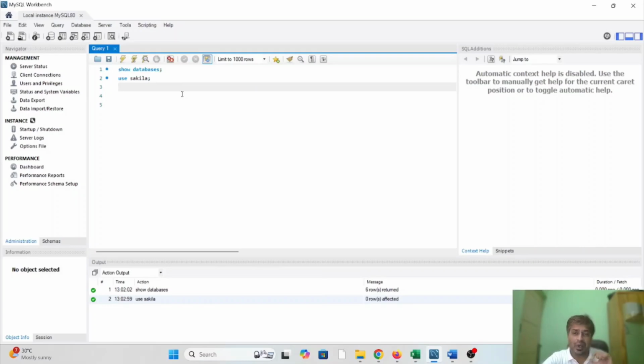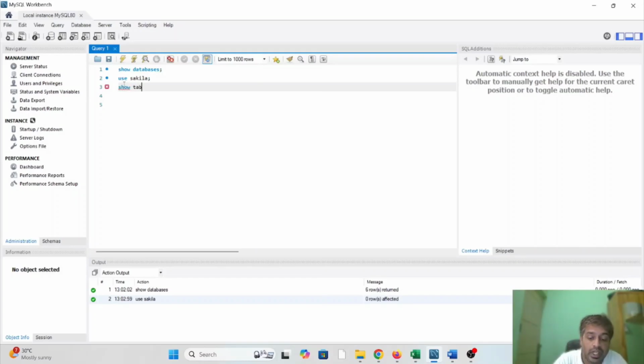Whenever you work with a database, never forget to use the query use database, because if you forget it, you cannot create the table, and the database will get confused about in which database you want to create the table. Now let's see what tables are present in this database.